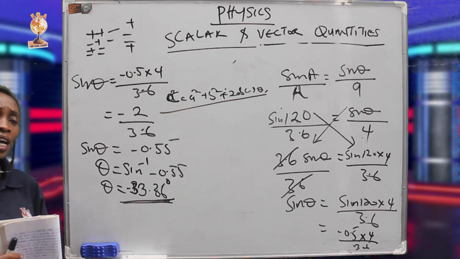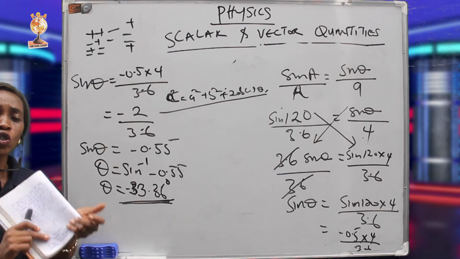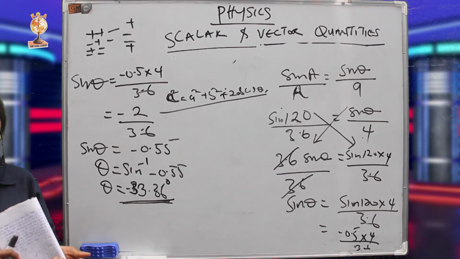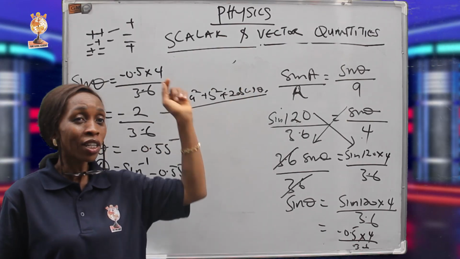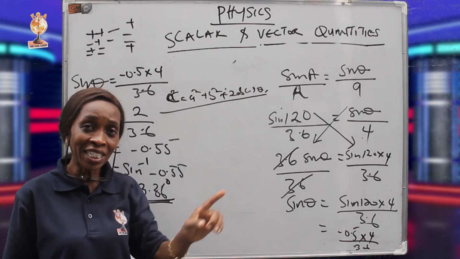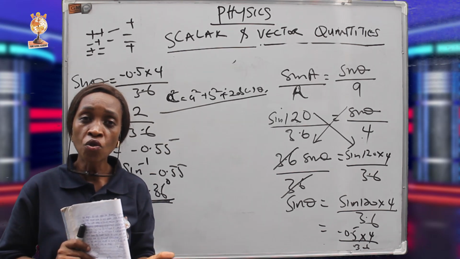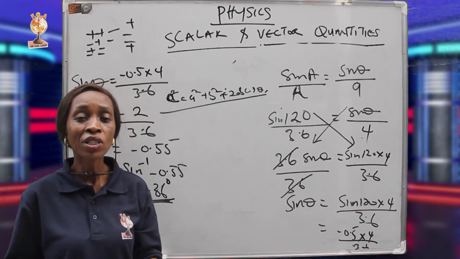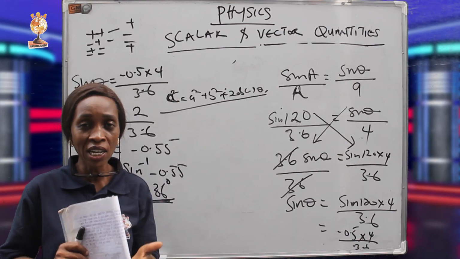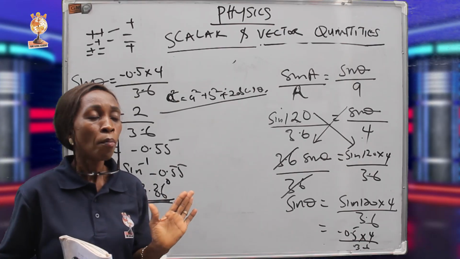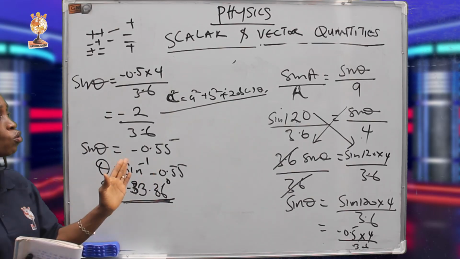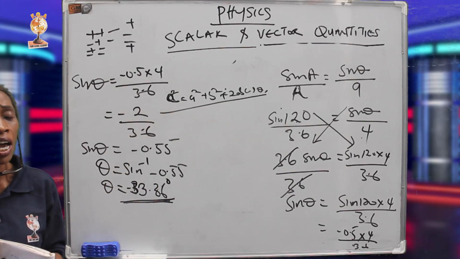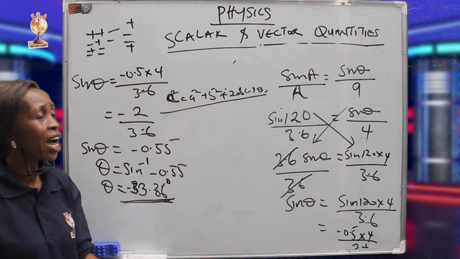And having done that, using it to get your resultant, it must sustain at an angle. The angle sustained at that point, you are using the sine rule, not the tan theta. Remember, if it was 90 degrees, I'll use the Pythagorean theorem to get the resultant, and I'll use the tan theta, which is opposite over adjacent, to get the angle. But when it's an obtuse or an acute angle, I will not use that anymore. I will use the cosine rule to get the resultant, and I'll use the sine rule to get the angle.